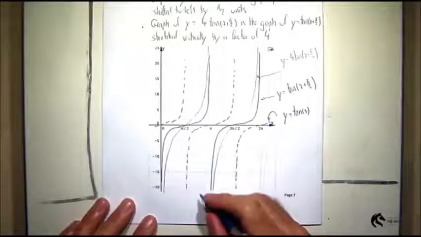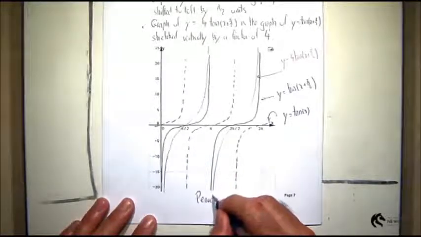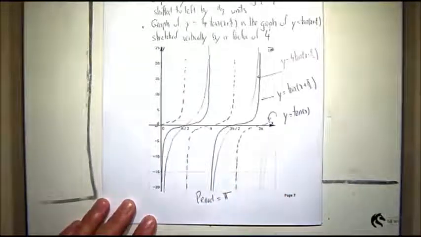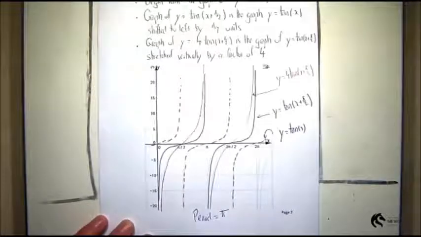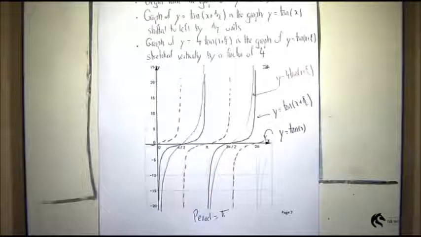And we should put down the bottom here that the period is pi, the same as the tan graph. But that's what I mean every time when I say stretch by a factor. For any point you pick, multiply by 4. And that's what we did with the other ones as well, and multiplied by 2. In the exams, the sketching is relative, isn't it? It's not exact. Right. Sketch means rough, qualitatively correct.